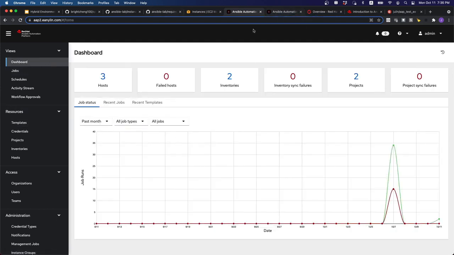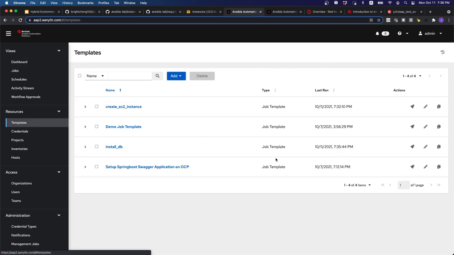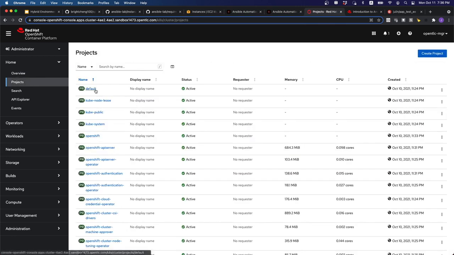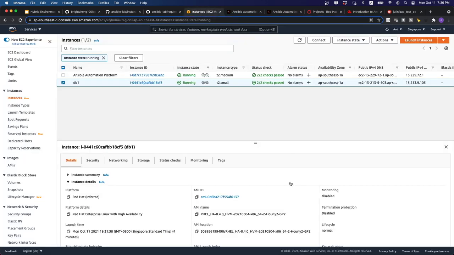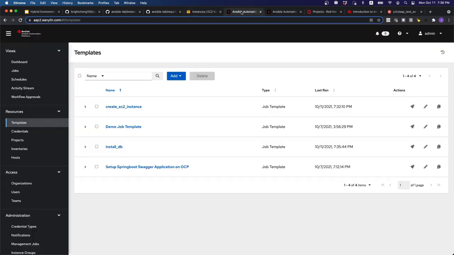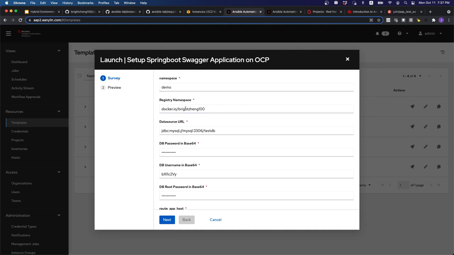the next thing that we do, right, is to make sure that we run the deployment of the application, right, on top of OCP. So let's just check over here that we don't actually have a demo project. What Ansible is going to do is to set up the demo project as well as to deploy the application inside the demo project itself, right? So over here, we know that the IP address is this. So the next thing that we do is we want to make sure that it is able to connect to our VM, right, which is actually a database, right?